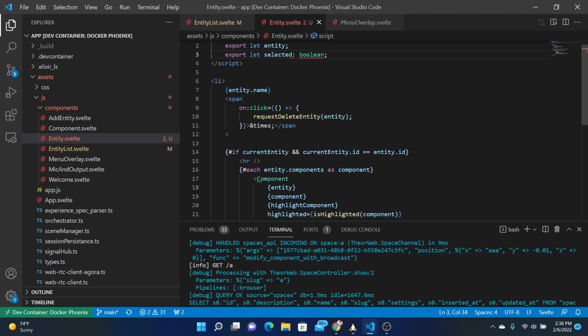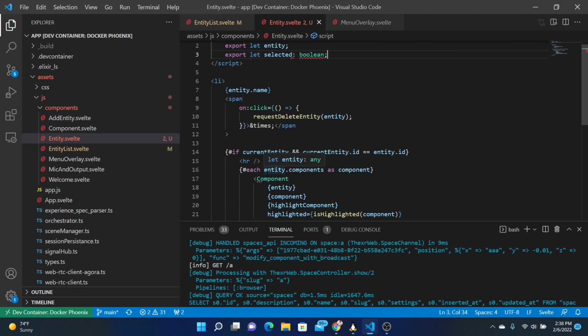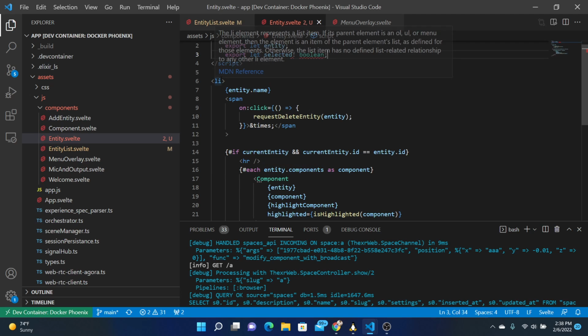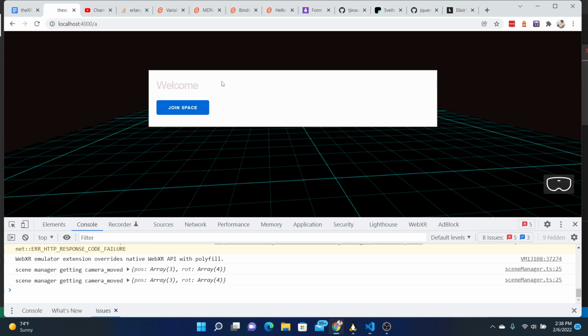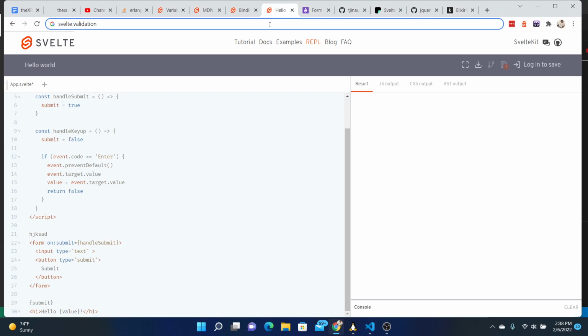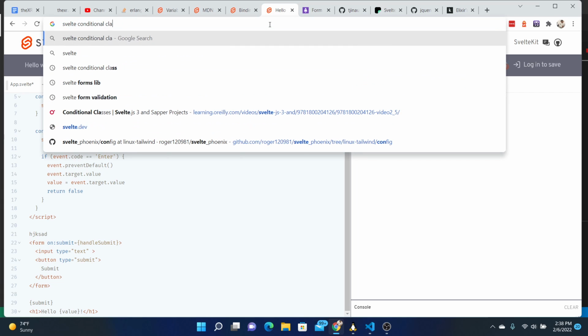And we can add a class around this. Conditional class. Svelte conditional class.